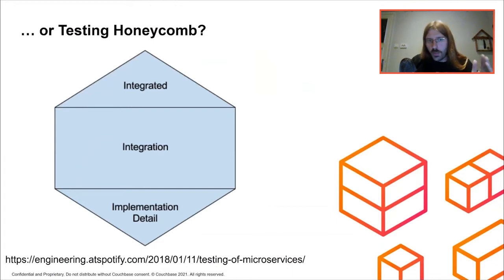And by going a little bit to this definition and having more stable and better maintainable integration tests, it might make sense to rethink the classical pyramid shape and have something that looks like a honeycomb. Maybe. Depends also on the architecture. If you have many microservices, they tend to have a lot of integration surface, then a honeycomb might make more sense than a pyramid, which might be better suited for a monolithic application.